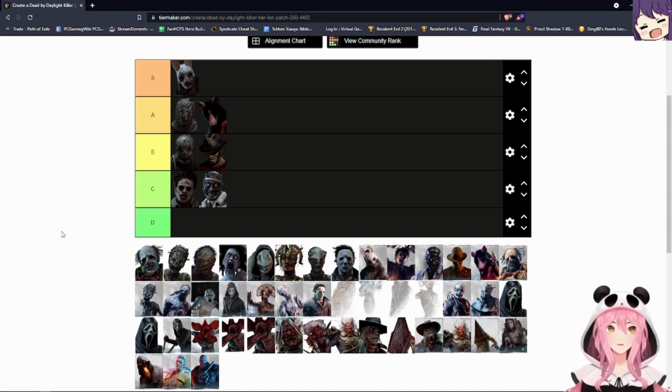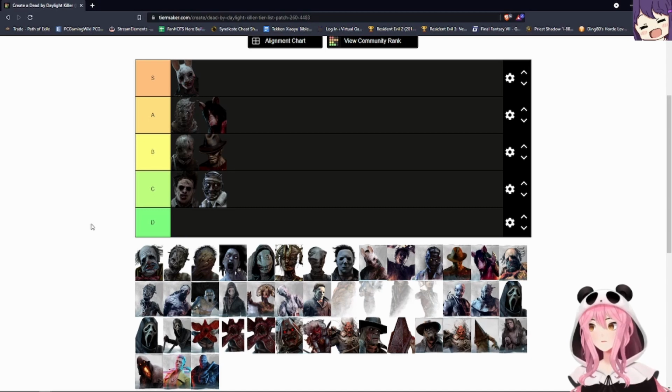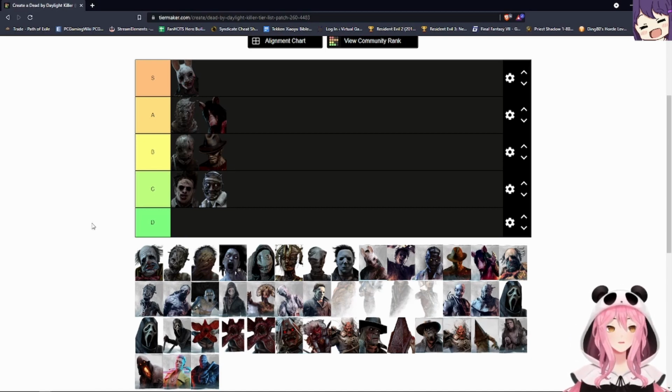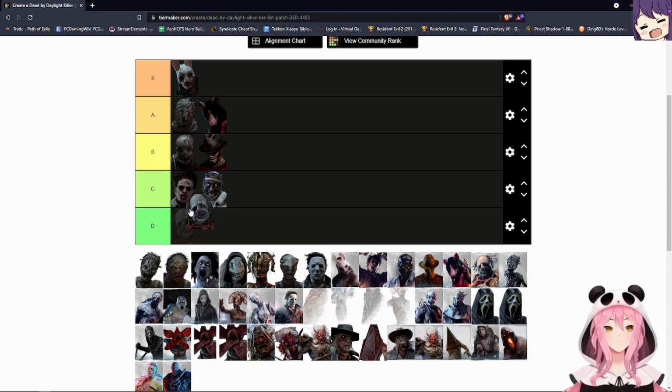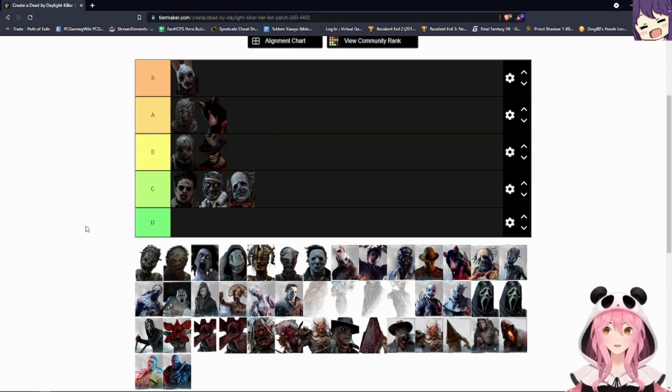I do think Behavior needs to give him some nudge in the right direction. I'd like to see more variety in his add-ons, but he's gonna go C tier as well. Next is Hag.